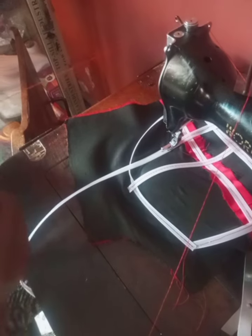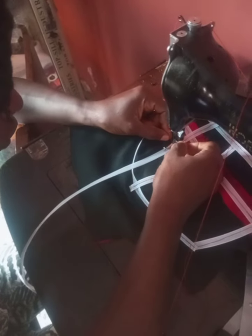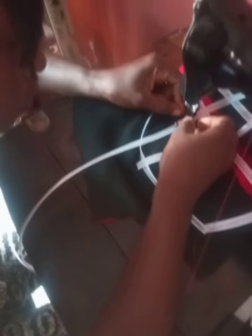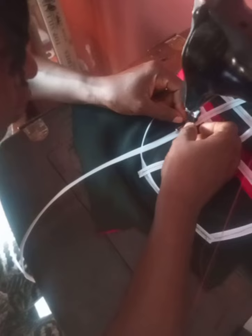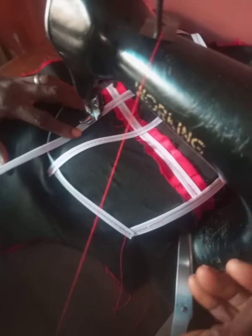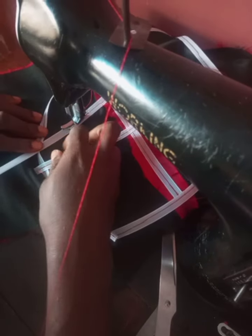So you can also do boning channels, and you can also do bust caging for corsets. In one of our next tutorials, we'll do bust caging for corsets. When you do bust caging for corsets, you don't need to put a bra cup, basically.